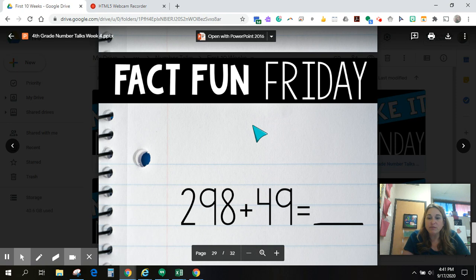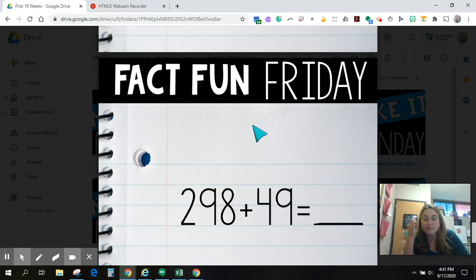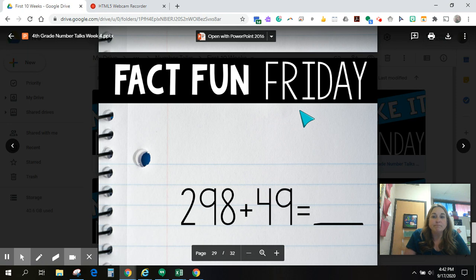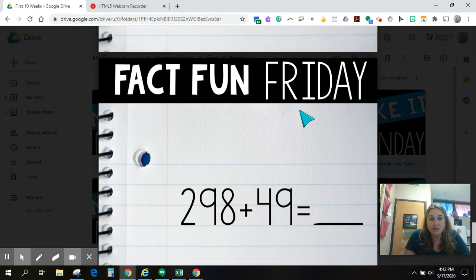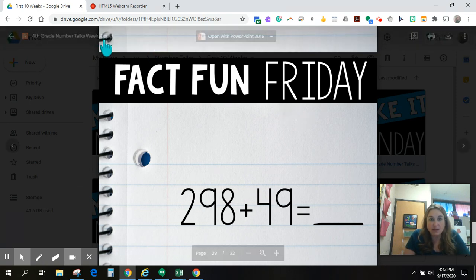Okay, so we have so far talked about place value strategies, expanded form strategy with place value, incrementing, doing it in small pieces, compensation, either adding or subtracting to make the numbers more friendly, and of course the standard algorithm. So just looking at these problems, I know what strategy automatically pops into my head that makes me happy. Again, each to their own. What's going to make you happy? What are you comfortable and confident with?